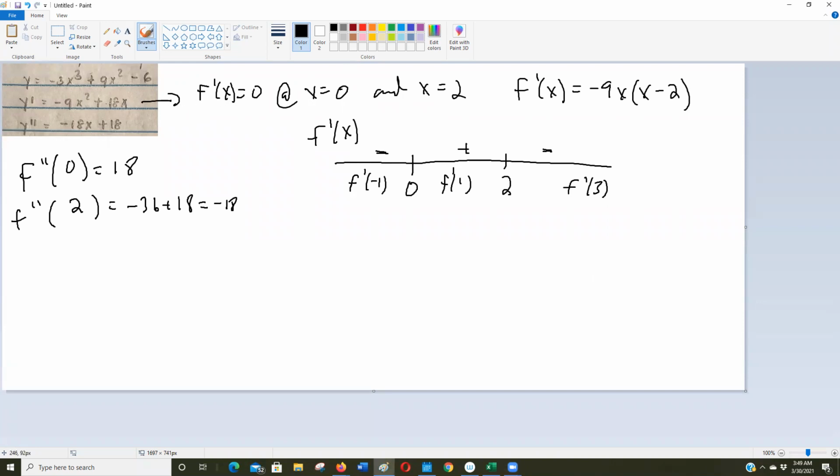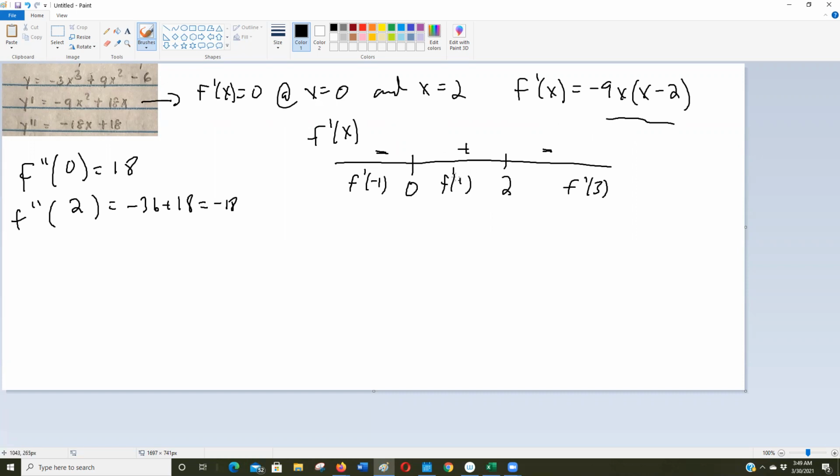This is a polynomial, so there's not going to be any places where the derivative is undefined, so we don't have to worry about that. But as you said, x equals 0 and x equals 2 are the zeros, or the critical values, for the first derivative. And I'll often, if I can, factor it a little bit to make it easier to do this next part of the calculation.